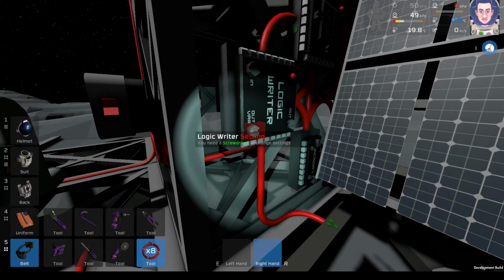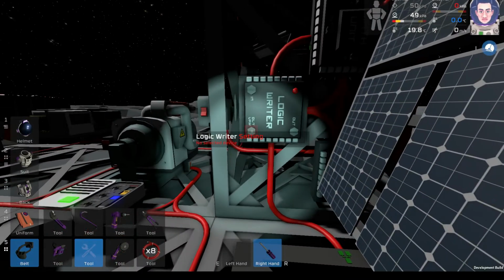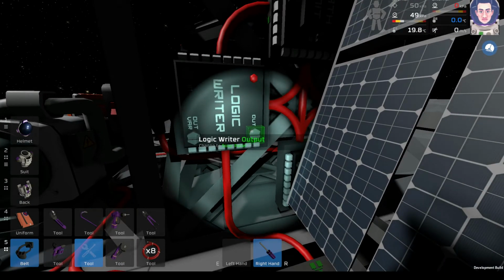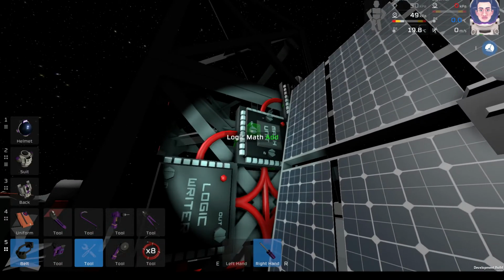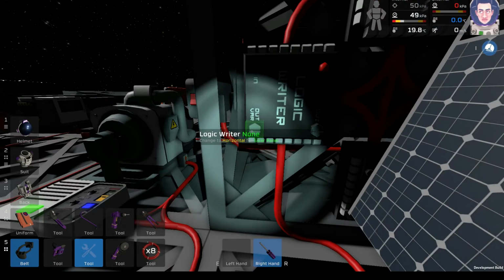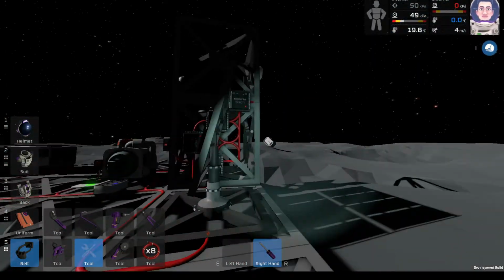Now, logic writer setting, I'll need a screwdriver to change the driver setting. Well, what are you saying? Change to logic math. Logic writer to solar panel, logic math, divide, input 1, input 2, input is logic math, writer, change to horizontal, vertical. There we go. So this one is dividing, this one is okay.